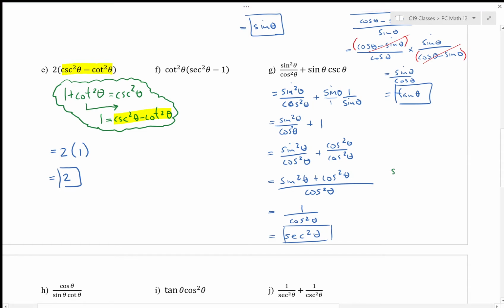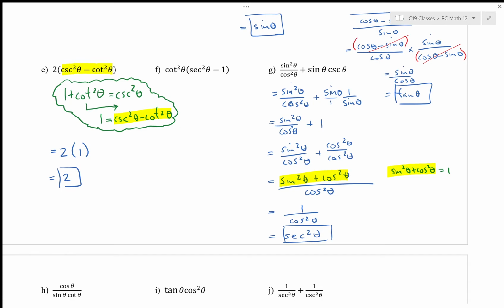So sine squared theta plus cosine squared theta equals 1, right? So I'm just using this one, and if you highlight stuff in yellow again, I'm taking this whole thing out and replacing it with 1. And so the Pythagorean identities, you've got to get used to them. They have to be squared. You can't just do sine theta plus cosine theta. It has to be squared. But once they're squared and you can see it, you do it.